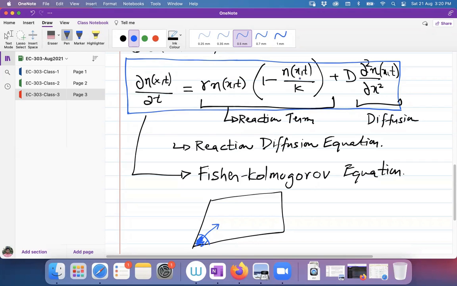Now, what is K now? K was defined for the grid when we wrote it down, right? Now, when we came to continuum descriptions, delta x could be as small as we like. So K effectively is not now a number for a grid of given size. It's now a density again, just like n itself is a density, right? But there are some even more difficult, subtle issues that come up when you go from discrete to continuum. So the reaction term may not be the carrying capacity of the entire landscape in net terms. Actually, it's better to think of them as densities now.